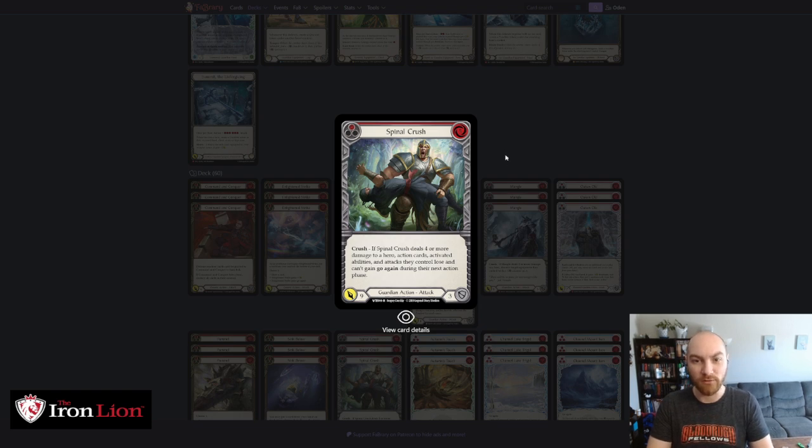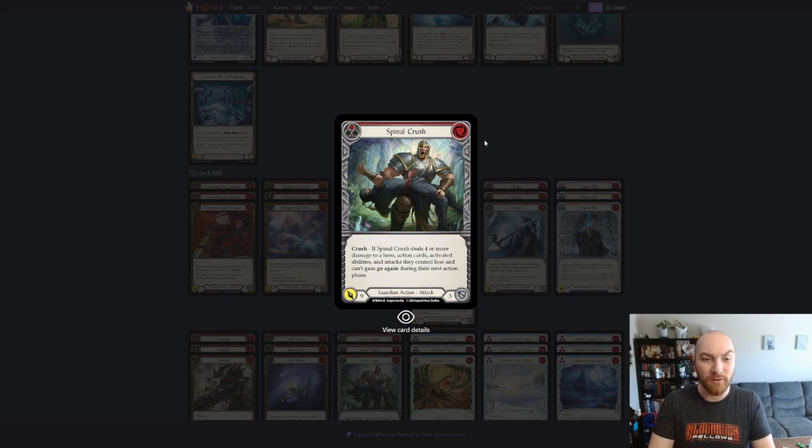It's really, really good into decks like Aurora and Dash.io and Ninja and so on, and it's just a big heckin' number that you can then still Tunic Pummel. So it's all in all a really good card.